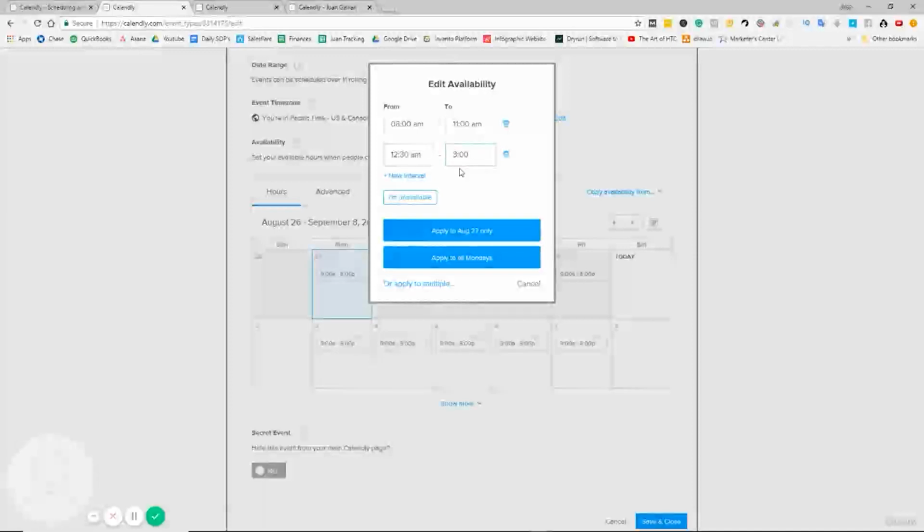And so you have different intervals there so that you can actually have different windows that you're not able to have appointments. It actually allows you to look like you're a little bit busy, and you're not just overly available. So it adds a little bit of scarcity and urgency to, hey, you know what? I don't have very many slots open, but I am busy. Okay. Let's go to the advanced here.